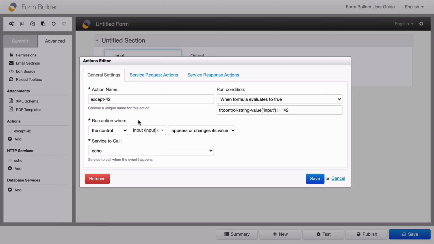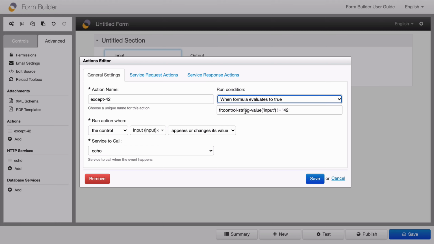Getting back to the first tab, the interesting part is in this run condition. In this drop-down, you can choose always or in new mode only. And now you can also choose when formula evaluates to true.